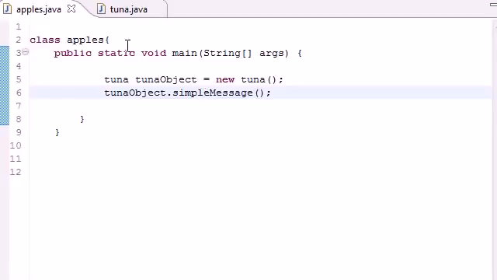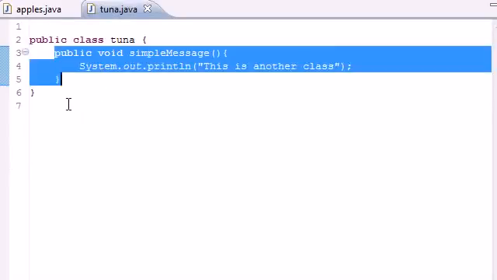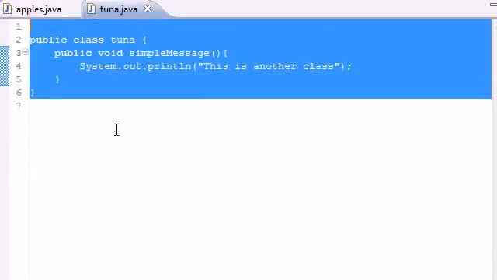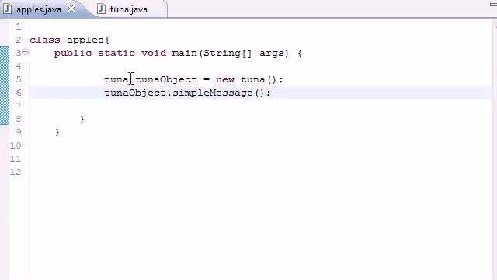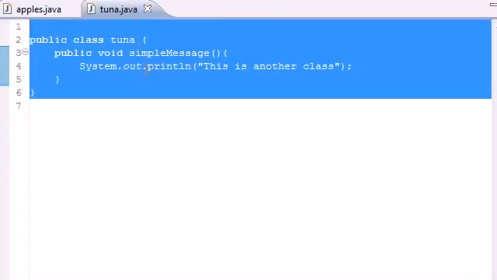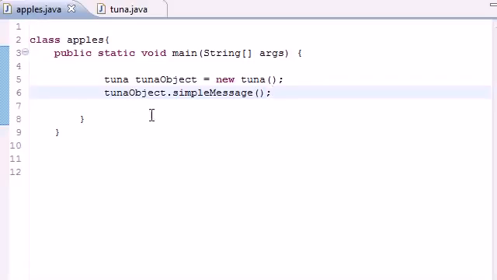This is a way that, if you own a software company, you can say, alright, Tommy, we need you to build one class to do this. John, we need you to build another class to do this. Stephanie, we need you to build another class to do this. Then you, as the head programmer, would put all those classes together. It's a way that different programmers can combine all of their work without having to work on the same file. This makes it a lot easier. Again, that's how you use an outside class and call it into your main method. So that's your quick tutorial on using multiple classes.